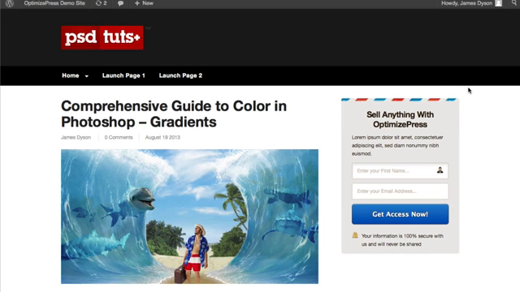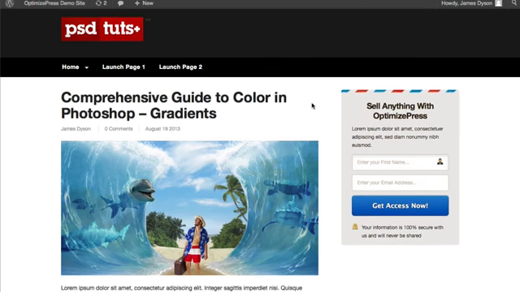So the next thing to do on your blog would be to add featured images to each of your other blog posts. We do recommend using a featured image for each of your blog posts to improve the look of your blog and to improve click-through rates from your main blog homepage through to your individual posts.